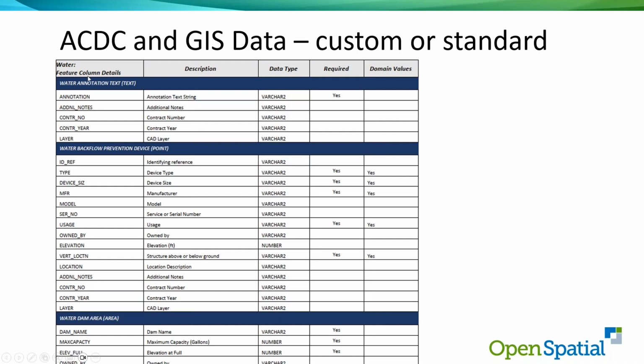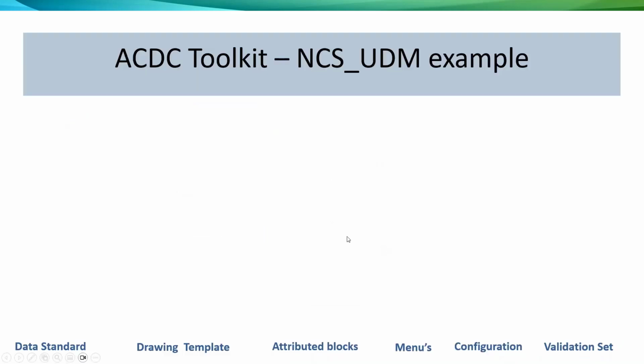On the GIS side, everyone will have a GIS feature. Those are typically split by geometric primitives, text, points, lines, polygons. And within that, you would have a column or an attribute data type, and that would have its own description and data type. When we're doing CAD stuff, you want to be able to differentiate in the CAD drawing what attributes you actually need for any given feature type, and whether it has domain values that are applied. And so we actually typically have lists like this, and this is an extract from our off-the-shelf data model with the NCS that we're using. And so you can build that out.